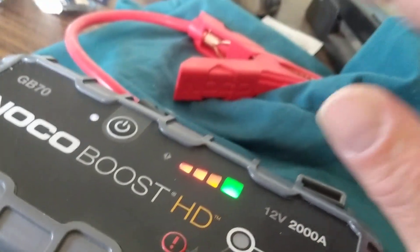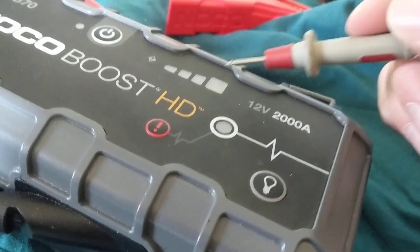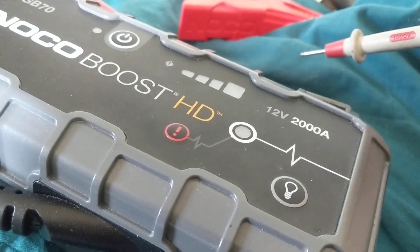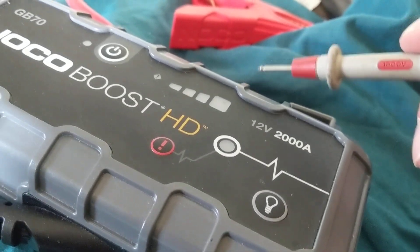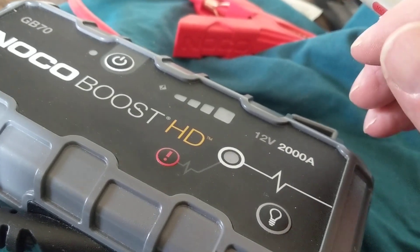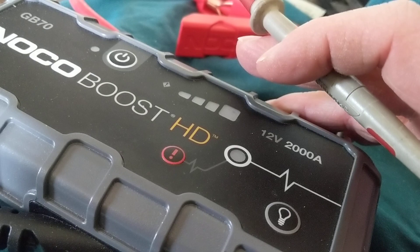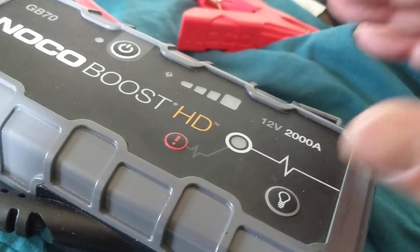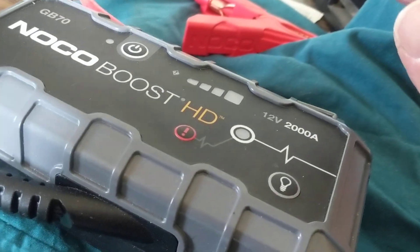Like I said, stay away from jumper cables. With this booster, when you turn it off, connect the leads to the dead battery terminals, and then turn it on — it has a suppressor circuit inside. That means when you connect it, you will not see that voltage spike. It suppresses it. Therefore, it is much safer to use this for computerized cars because you won't see that voltage spike — it is suppressed by the internal suppressor. That's why I always say use these boosters and do not use jumper cables.